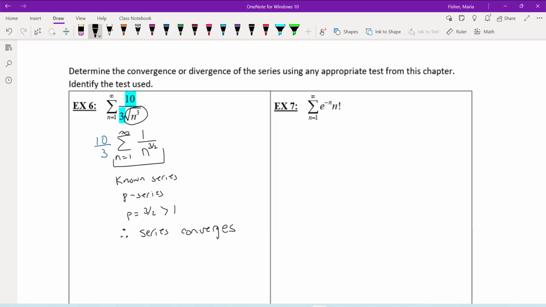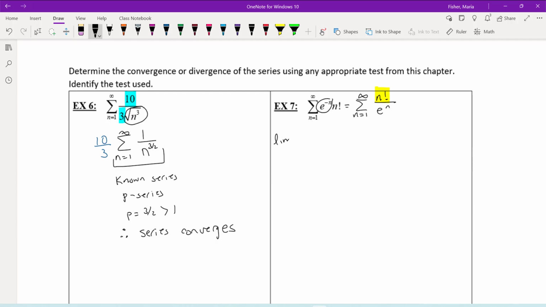What about example 7, the sum from n equal 1 to infinity of e to the negative n times n factorial? Well, the first thing is to get rid of the negative exponent. So let's rewrite it without a negative exponent and then determine which test to use. So we're looking at the sum from n equal 1 to infinity of n factorial over e to the n. Now this is not a known series, and what we said in the last few sections was the next thing you tried was the nth term test. Well, I'm not going to do an nth term test with this because of the factorial. When your series has a factorial, you should always start by trying the ratio test. Therefore, we're going to try the ratio test on this because of our factorial.